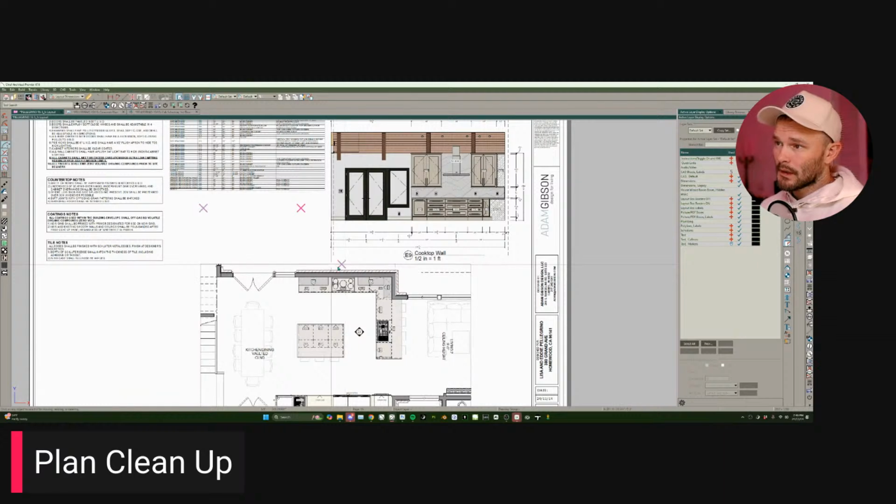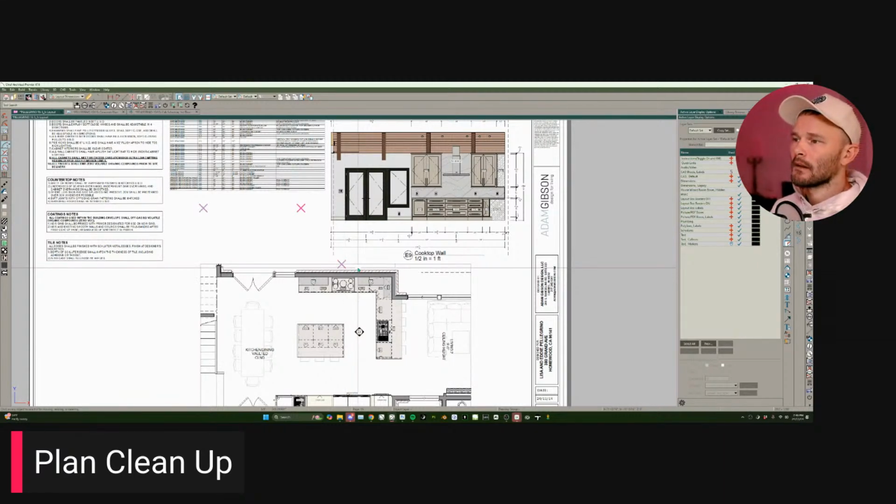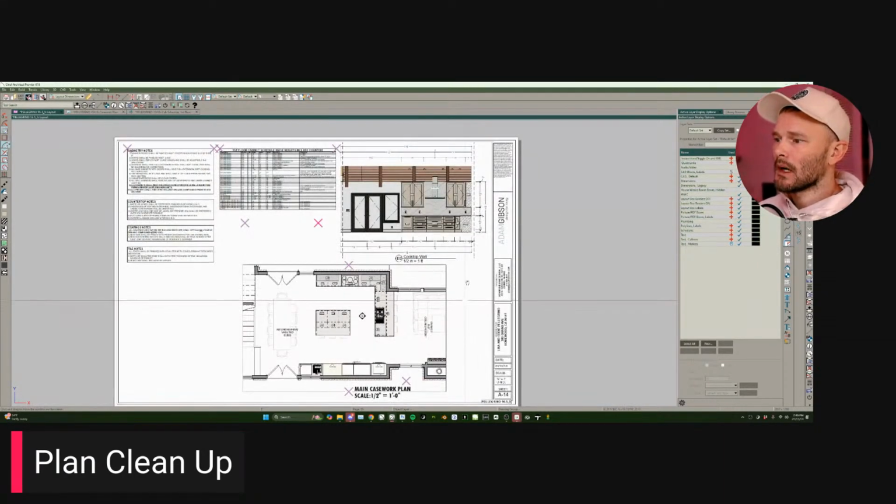And we're so close to this label point. I'd love to get that right on the money.